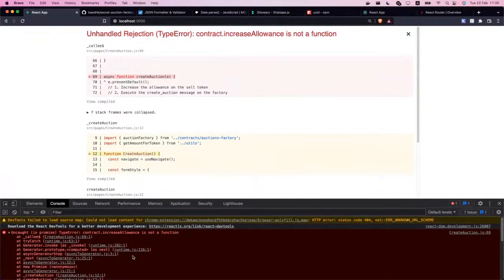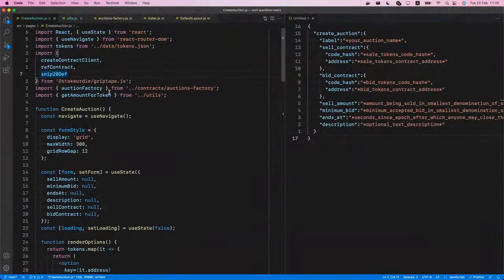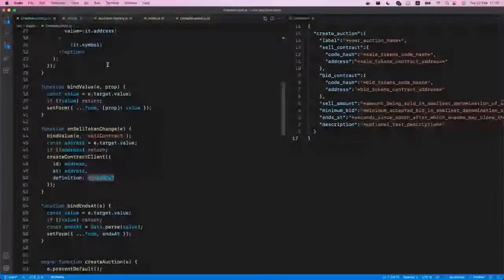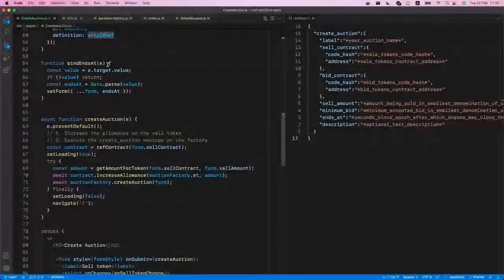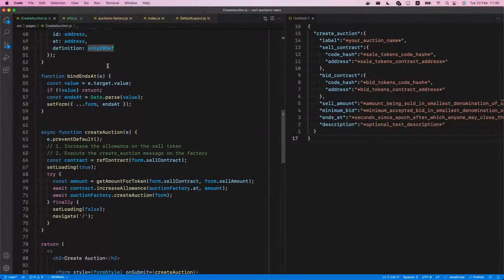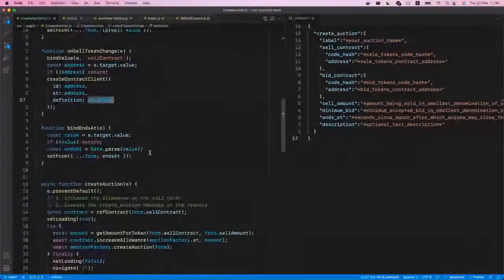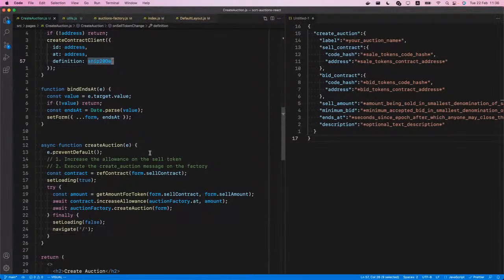It's not a function. Increase allowance is not a function. Let me see, guys, what's happening here. So, are we using the SNIP20 definition? Yes. Are we getting the contract from the sell? Yes. Then are we increase allowances?